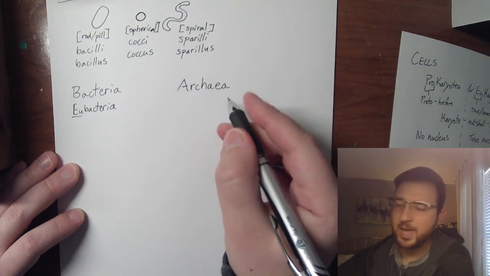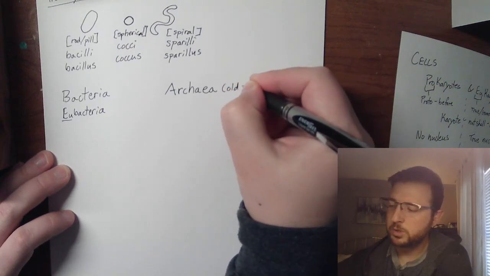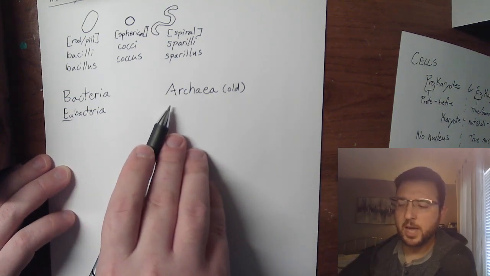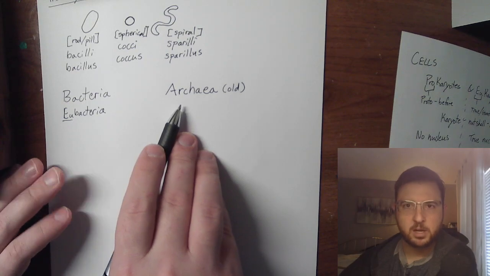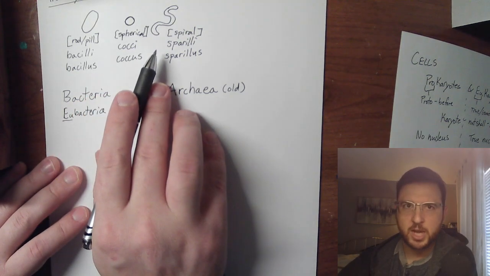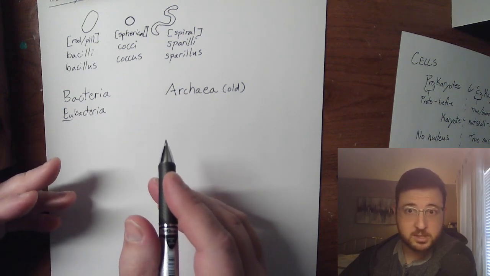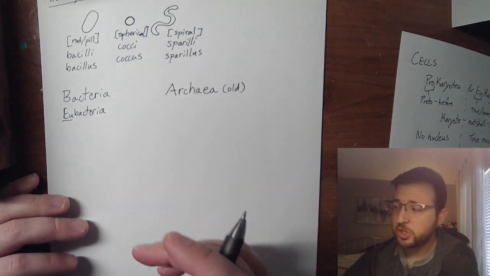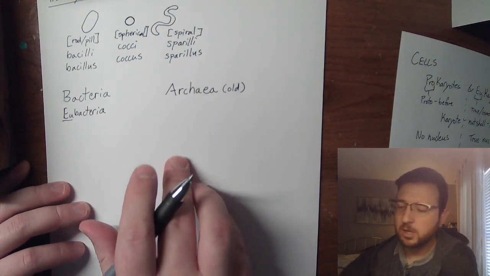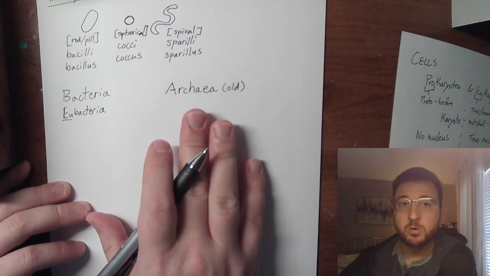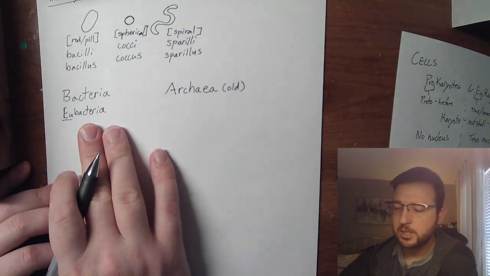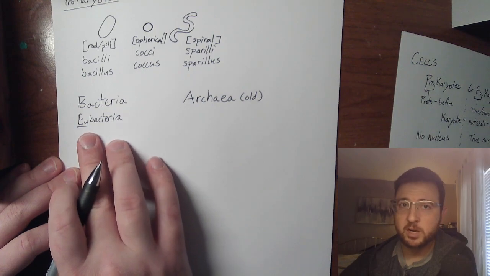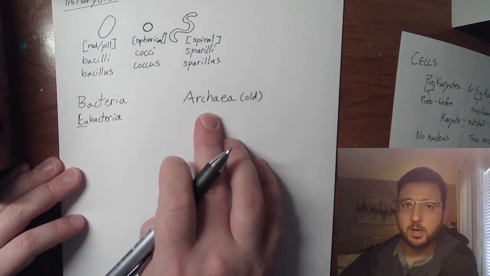Archaea, this word comes from archaic, and it means old. Okay? Archaea, old. All right? So if we look at bacteria and archaea, they look very similar. They're going to be similar shapes. They seem to be doing the same kinds of things. But if we look at their DNA, if we look at the information inside of their cells, these archaea actually look more like eukaryotes than they look like these eubacteria. So that's why we give them their special name of eubacteria over here to distinguish them from these archaea, right?